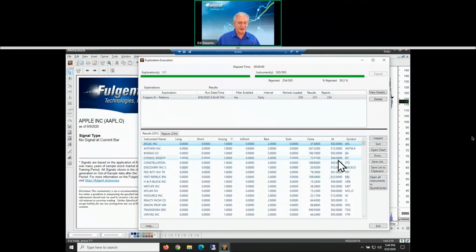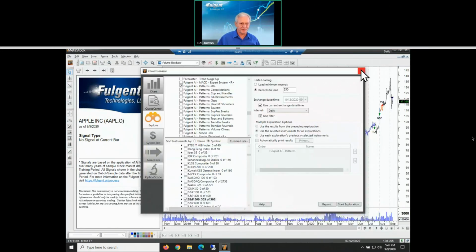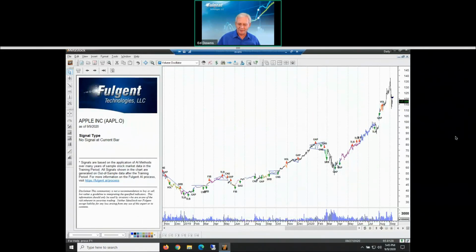Okay. So really that's pretty much it. So there's a symbol there. So long, short, in short, and if you're in, the number of bars. So very, very powerful scanner, and it will take you to each of those charts that has those patterns. All right, and there's another nuance to this I'm going to cover in the slides in just a second, but that sort of covers what is in the product.